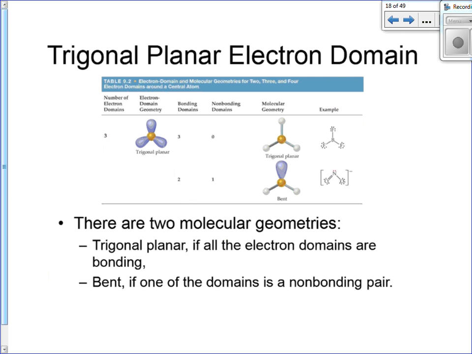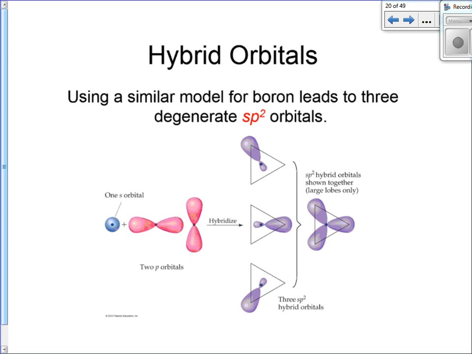Okay? Now on to the trigonal planar electron domain. So in that domain, we need to have three bonded or non-bonded pairs around the central atom. So you can have trigonal planar, and you can have some variations of the bent. You can have two atoms attached with one lone pair on a bent molecule that falls into this domain. Okay? And for the hybridization, you get one S, you get two P's now blending together. So you're going to get sp2 hybrids.